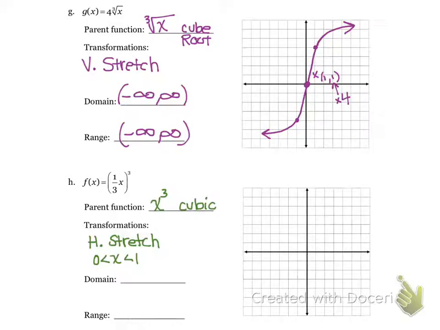So what we're going to do is our origin doesn't change, but now with the point 1, 1 that would have been there, I'm going to take my x value and multiply it by 3 because I need to stretch it. So I'm going to go over 1, 2, 3, up 1. I'm going to do the same thing with negative 1, negative 1. So I'm going to go over 1, 2, negative 3, down 1. So now this one stretched horizontally, but we need to show that it's going to go back up because it's the cubic function. And then it is all real numbers for the domain and range.